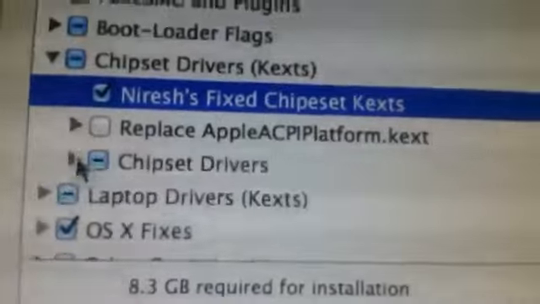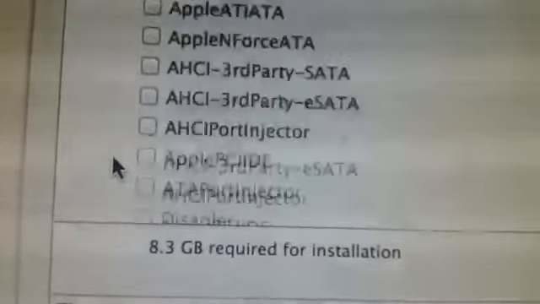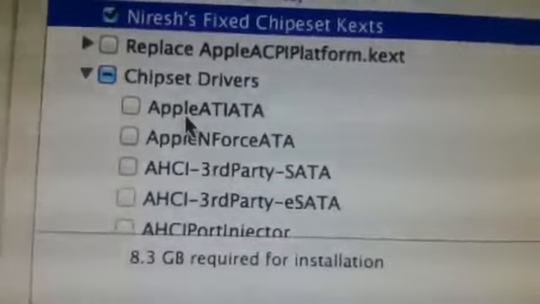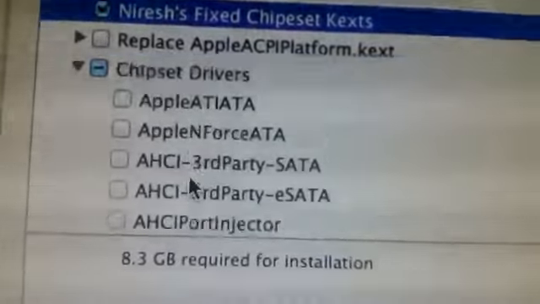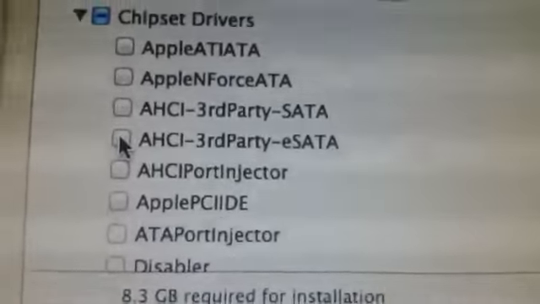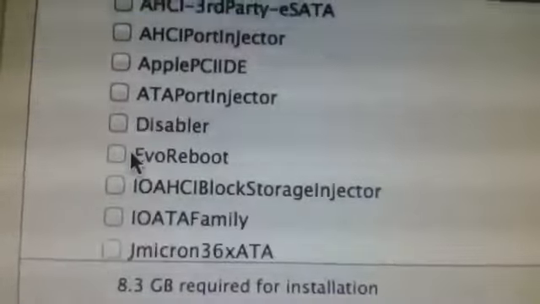This one is chipset drivers, and here you can see this is for the hard drive. So I'll actually select AHCI third party SATA, and I won't select any of this.